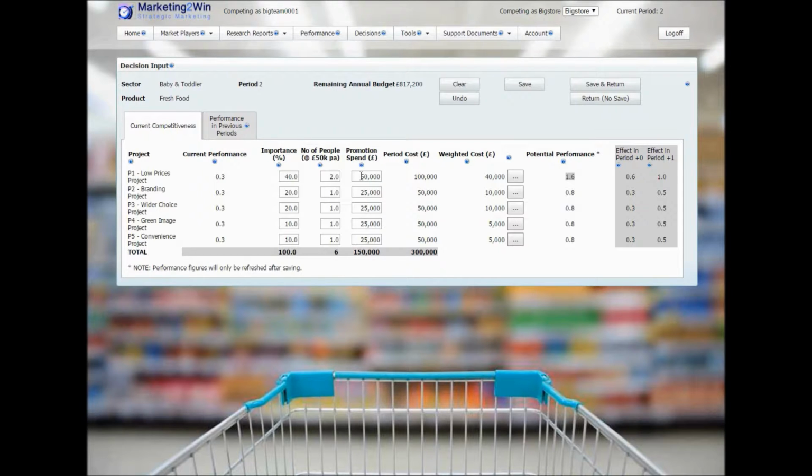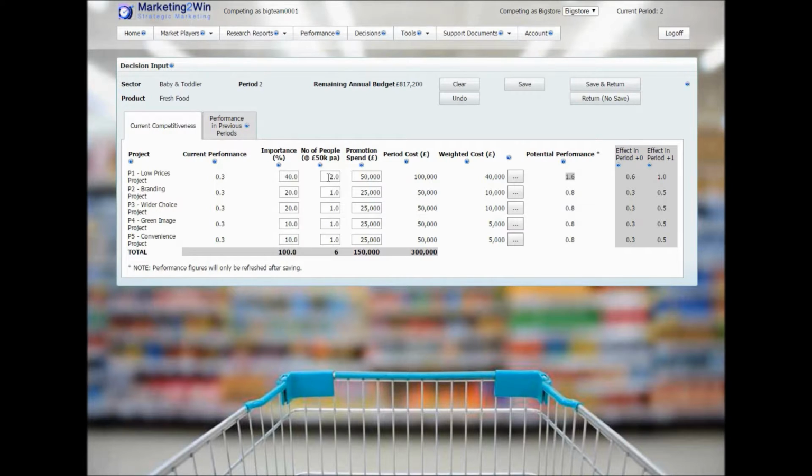And there's not a right way or a wrong way to do this. It really depends very much on your attitude towards risk. So if you see yourself as being a risky team that likes to take risks, then you might want to spend more money on promotion. If you see yourself as a team that is a bit more risk averse, then you might want to be having a more slow and steady strategy and spending more money on people.